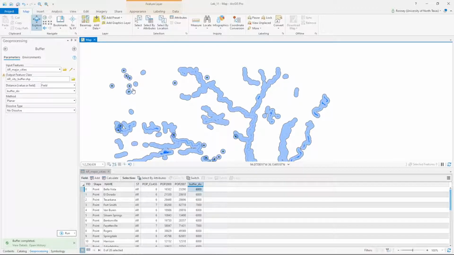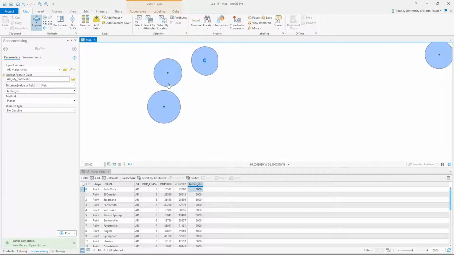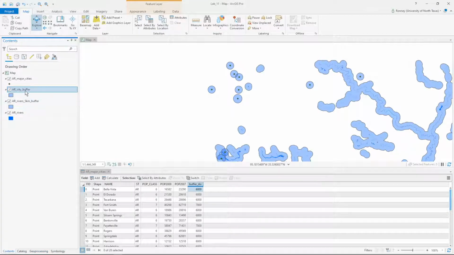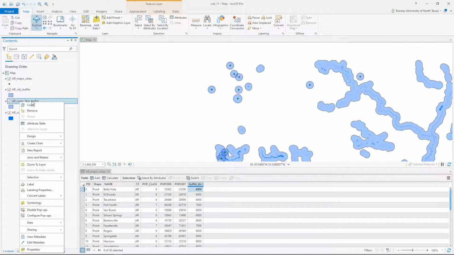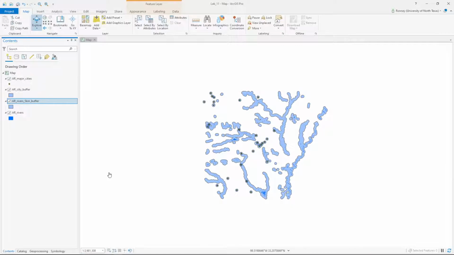It's kind of difficult to tell from this far zoomed out how much larger those are, but I suppose you could zoom in. Yeah, now we can definitely see that this is much larger than this one. So we've got our variable distance buffers created. I'm going to go ahead and zoom out some here so we can see the whole deal. I don't really like the symbology on these polygons, but we can change that later. Let's go ahead and close that attribute table.